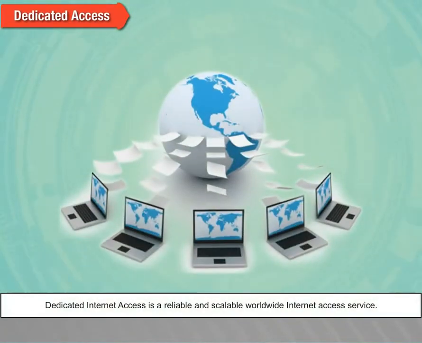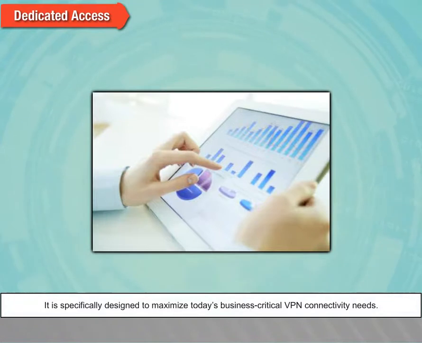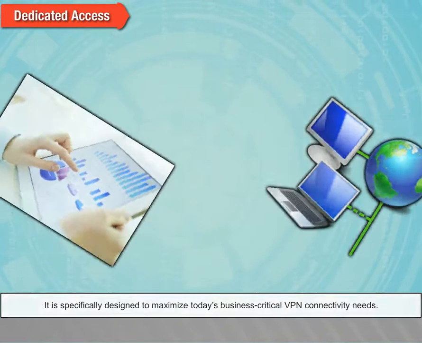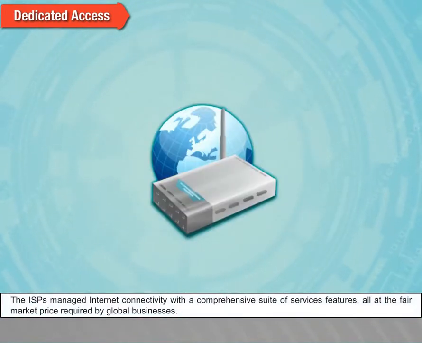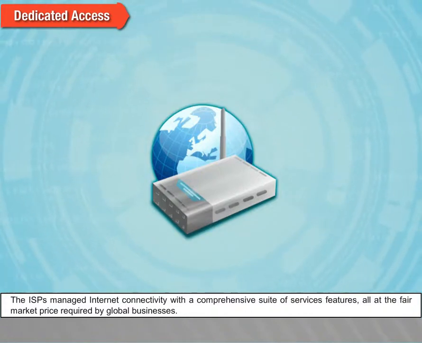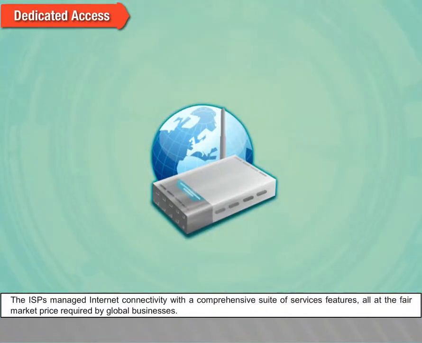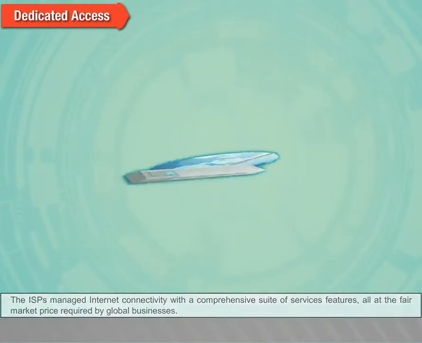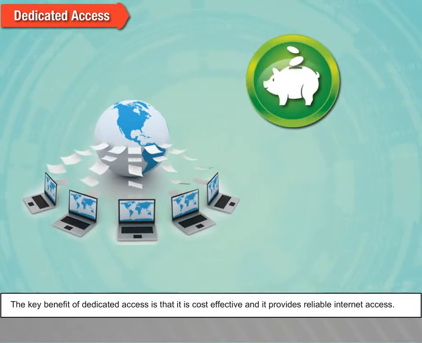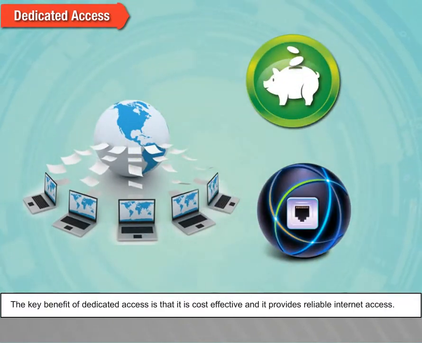Dedicated access. Dedicated Internet Access is a reliable and scalable worldwide Internet access service. It is specifically designed to maximize today's business-critical VPN connectivity needs. The ISP's managed Internet connectivity comes with a comprehensive suite of service features, all at the fair market price required by global businesses. The key benefit of dedicated access is that it is cost-effective and it provides reliable internet access.